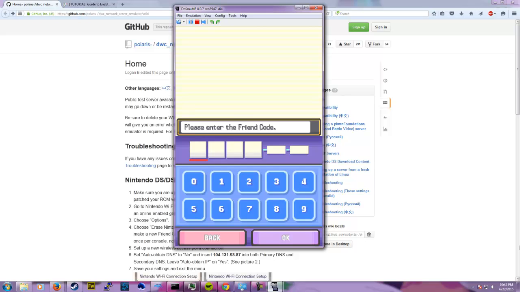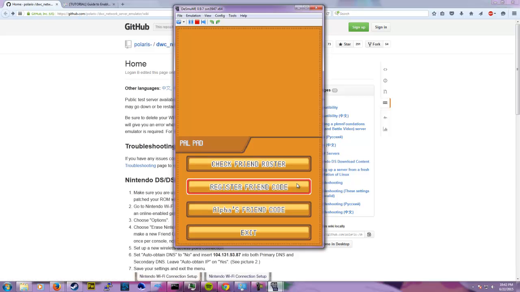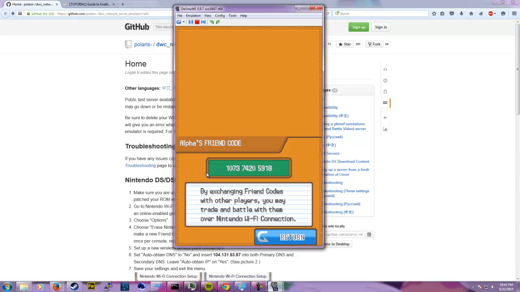Alright, where's my Pal Pad? Alright, use my friend code. 0606. This is for my cartridge, by the way. So this really won't matter because I don't feel like finding an Action Replay and then going through the effort of setting up the WEP internet, which you need for 4th gen Wi-Fi. Me will be registered, and yes, this is me, and it's not giving me a problem. That's my friend code for this cartridge, if you actually want to know.